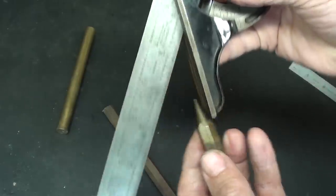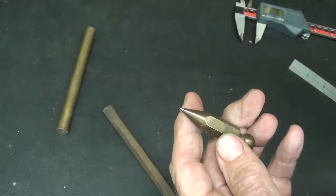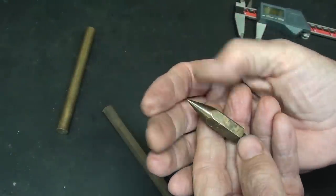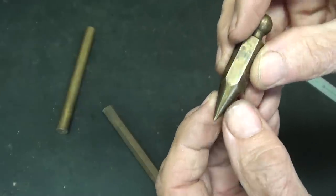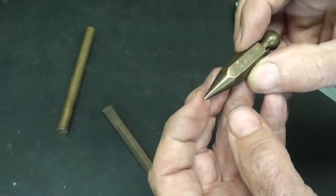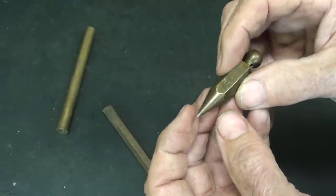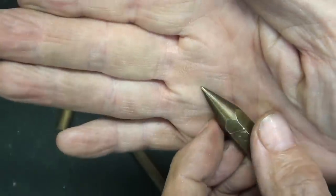So we will set the compound rest on the lathe for turning that at half of 34, which is 17 degrees, and it's a pleasing angle. Also, make a point of not making too sharp a point, because you're just going to drop it, bend it, and be pouting about it. So leave it a little bit blunt. This one has been dropped. You know, brass is just a very soft metal.